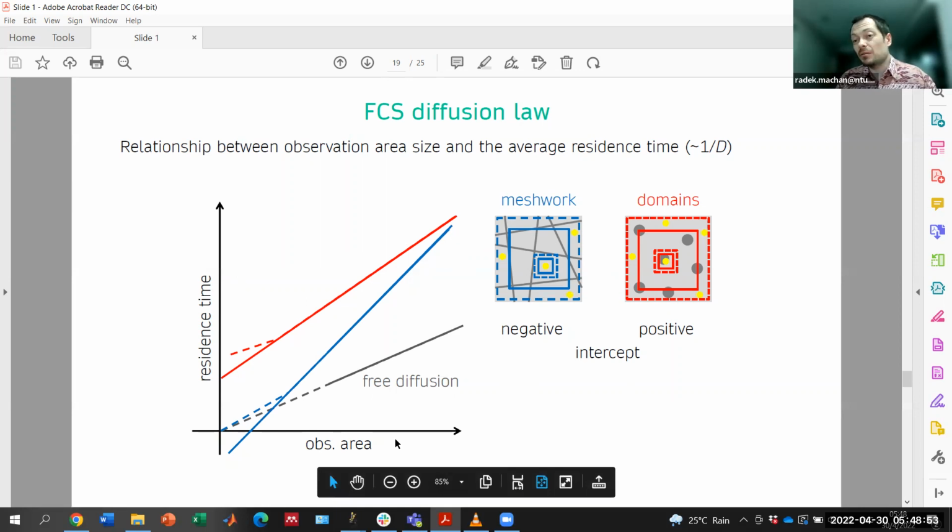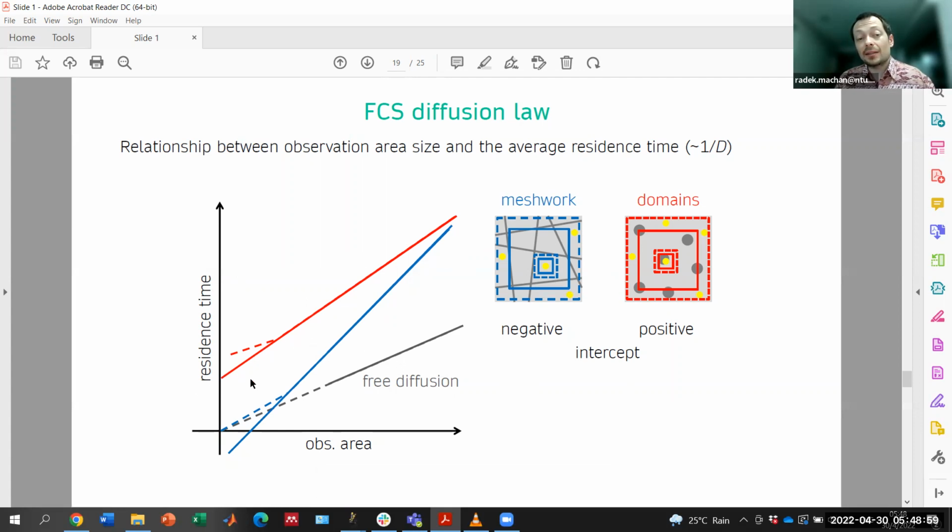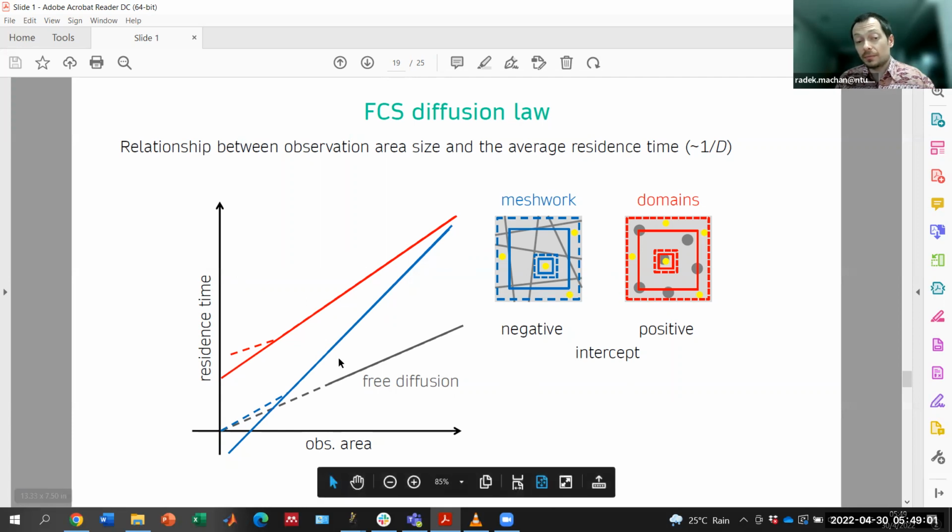So in all cases, we see a linear dependence. But if we look at the offset, then we see a difference.